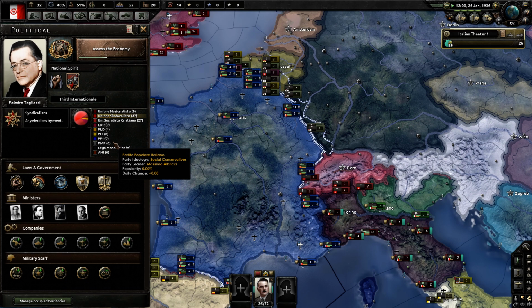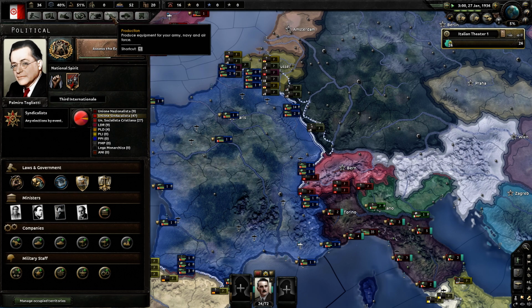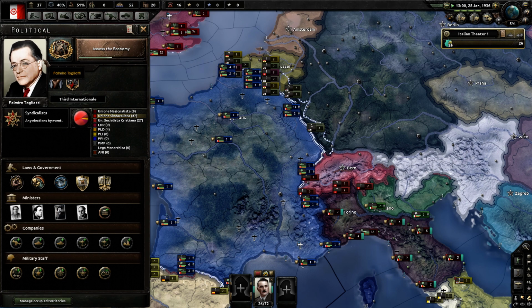Lego Monarchica. I'm sorry, I don't speak Italian. I know a little bit, like, pasta. But that's basically all I know. I know a few phrases in Latin. But I mean, Latin and Italian aren't exactly the same, even though one evolved out of another.